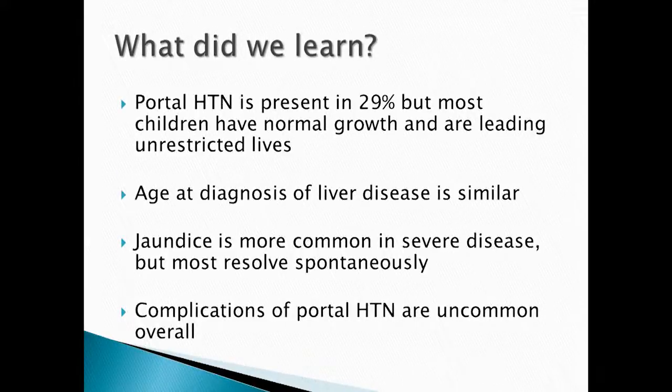And one concept that's out there is that the earlier your child is diagnosed, the more severe the liver disease may be. This study actually gave us an idea that that might not be right. In fact, the children with severe liver disease and the children with mild liver disease were diagnosed at exactly the same age, which is around 1.5 years on average. So this concept that, oh, you were diagnosed really early, that's not good, is probably not the right message that we want to send to our families and those who are affected.